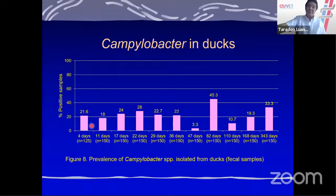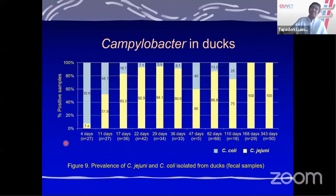But please keep in mind that these are also open farms, okay? It's not a closed farm, it's an open farm. Only in the first week can we detect Campylobacter. But the prevalence in general is not that high when compared to chickens. Chickens seem to have a much higher prevalence of Campylobacter than ducks, based on our studies here, okay?